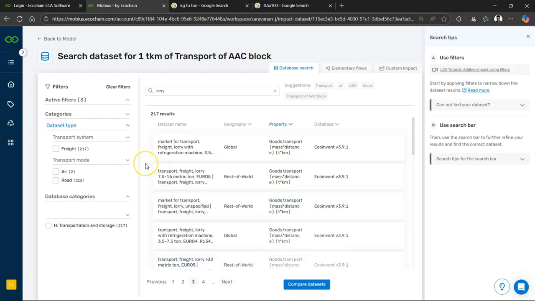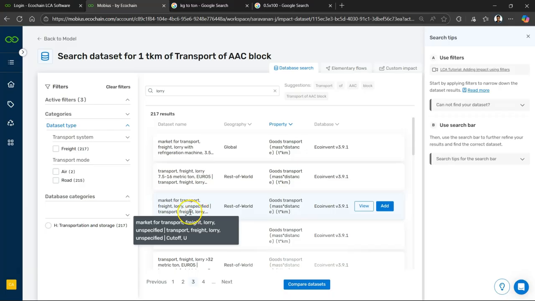So we can see market for transport, freight, lorry, with refrigeration. Okay, here it is straight away. Yeah, market for transport, freight, lorry, unspecified, rest of the world. So either we can go for the global or rest of the world data set, right?